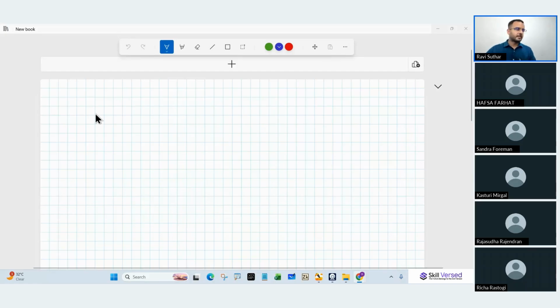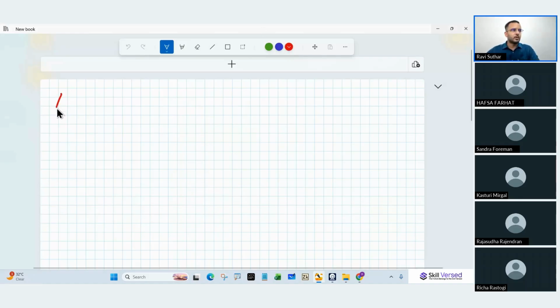Okay. I am not really the presentation kind of guy, but what we will do is start with a blank window. Whatever we do throughout the session, I'm going to keep adding as bullet points to the whiteboard so that at the end, it's a summary. Three things we will do.